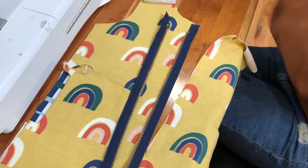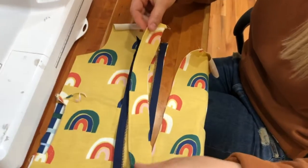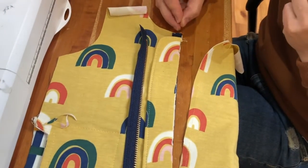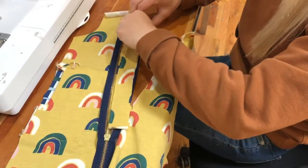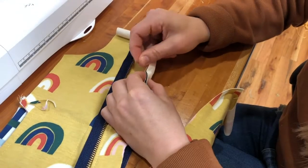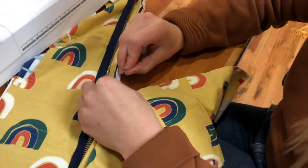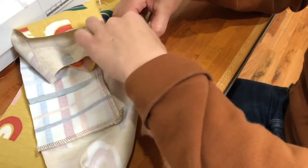If there's much more, you may want to extend this a little bit beyond the neck, but I will just leave it here and then place my zipper guard on top and leave a little bit more than 1/4 inch in between your zipper guard and the top of the neck, because you'll be sewing on your neckband right there. You'll pin them all together on the inside because you're going to need to follow that stitch guide. Pin right up into the corner of that seam to make sure you're stitching precisely.